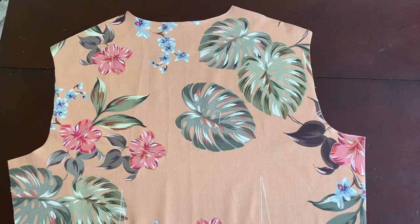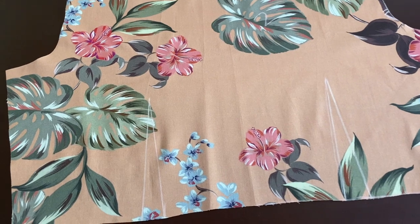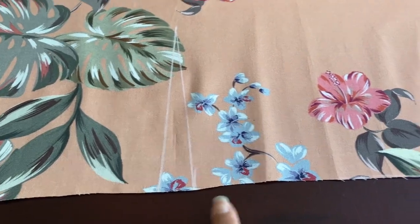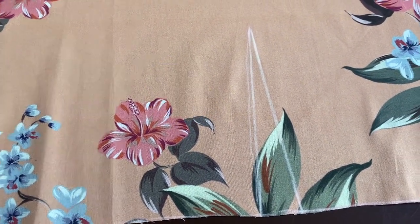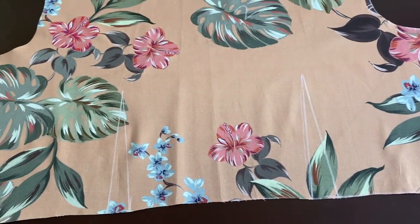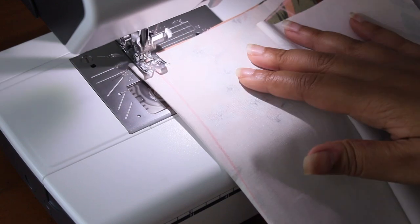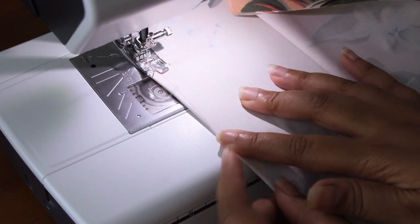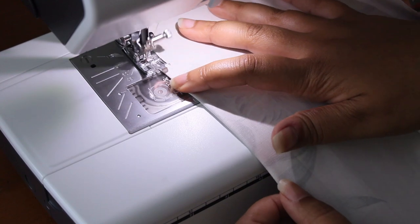Now onto the back of the bodice, where there are two darts, which I marked out here in chalk. And never mind that other little piece, I was attempting to draw a straight line by hand. So we're just gonna start with a little back stitch and go all the way up to the tip of the dart. And then we'll run a few stitches off the edge so that it lays flat. And there they both are.